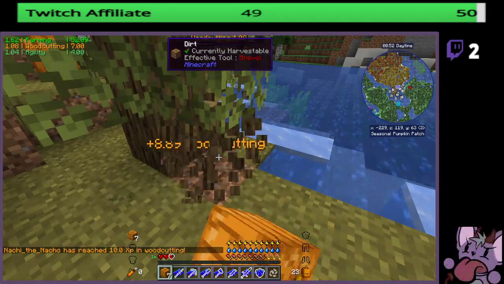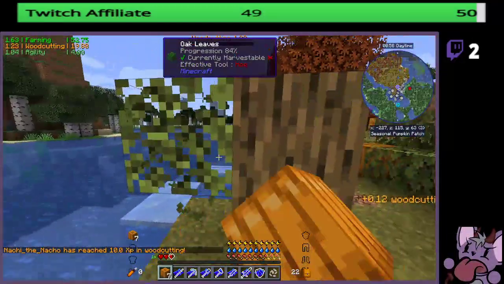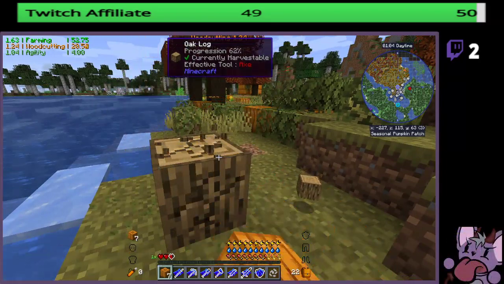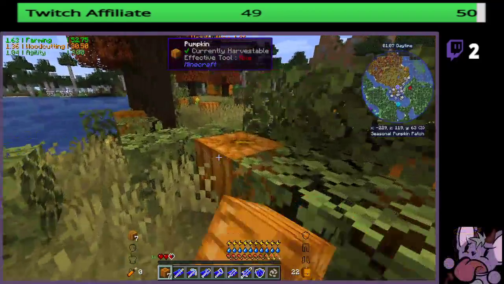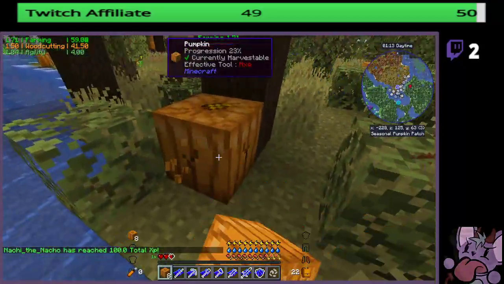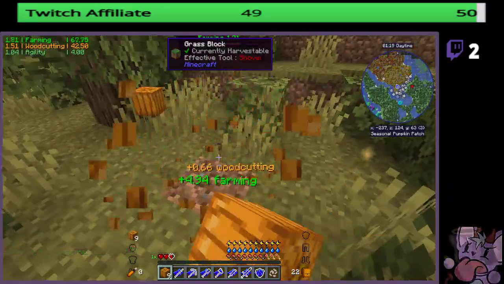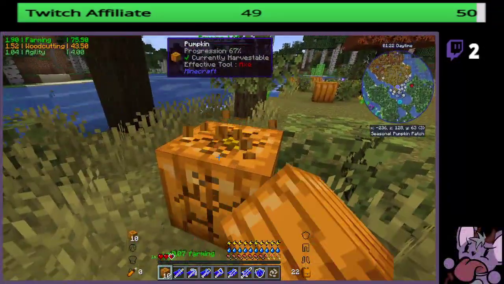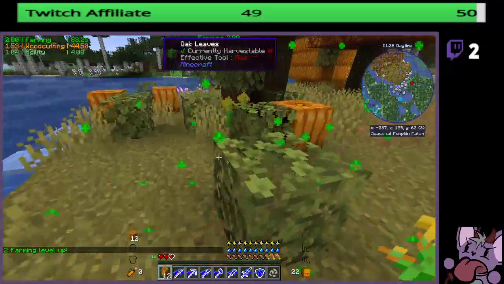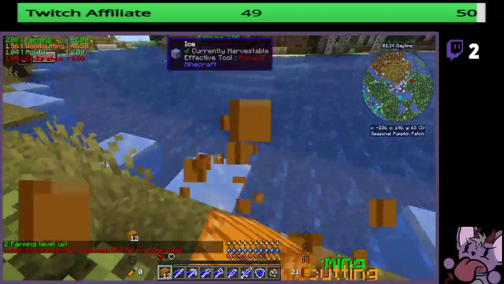Okay. I should use the mod that does not allow you to chop down trees at first. That would be annoying, but so on par for this mod pack. Oh wait, I can't. Why did I make the Silent Gear group when you can't use their tools until you're level 20 in each thing? Yay, level up in farming. The less useful one. What?